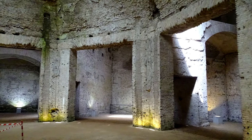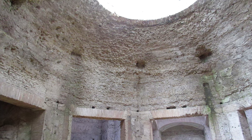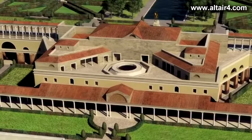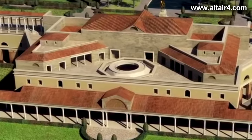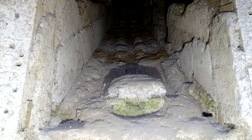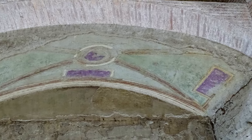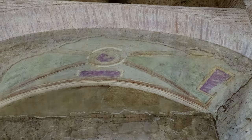Now we've come to the center of the structure — this is the octagonal room. It's thought that Nero had a contraption built here so that when people entered, they would be sprayed with perfume and rose petals would fall from the ceiling. This is an early example of the use of Roman concrete, with a dome similar to that of the Pantheon, only smaller, and it also has an oculus in the middle to let in light. The walls would have been decorated in marble, and over there you can see a large version of the waterfall we also saw in the grotto. We can also see that purple paint was used, which was very expensive and hard to get, and was a color that specifically represented the emperor. This purple paint and the extensive gold leaf used to decorate the villa really shows that no expense was spared.